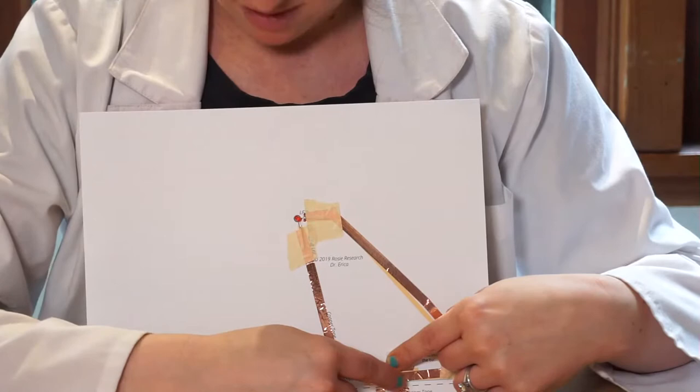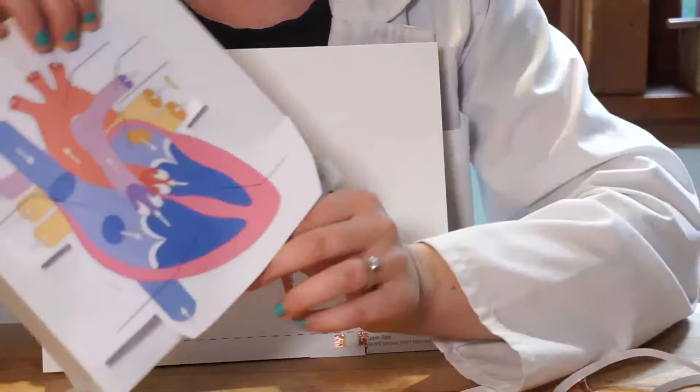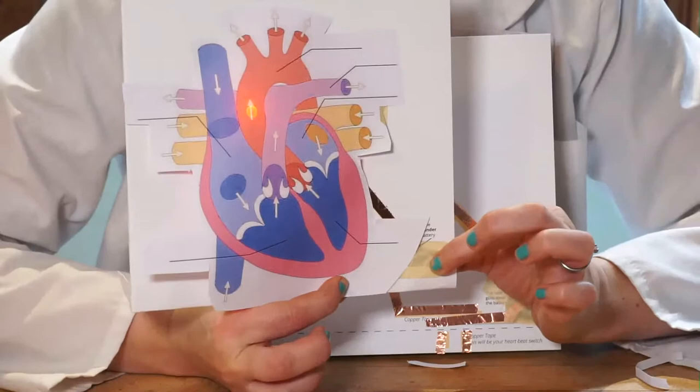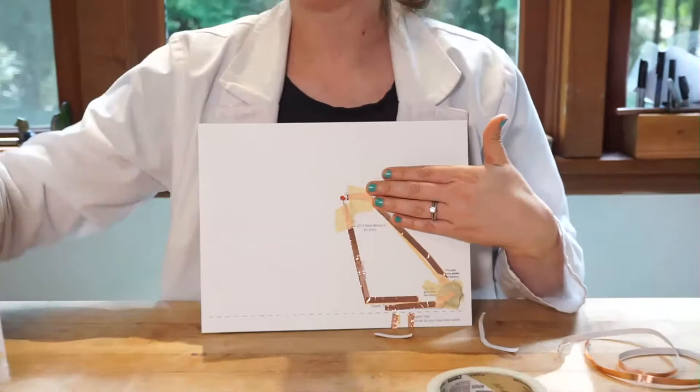If yours doesn't go on, the first thing to try is to press on the battery at the same time. In fact, on this one, it doesn't actually work like that. I do have to press on the battery. Let's see. So you'll notice if I'm not pressing on the battery, it's not really on. But if I press on the battery, it is. So the first thing to check would be to see, do I need to press on the battery? And if you do, and you don't want to in the end, that's okay. At least we know we've got all of our wiring together and all of the wiring works so that we know all of this is working. We just need to make a few tweaks with how it's connected to the battery. So that's really helpful.